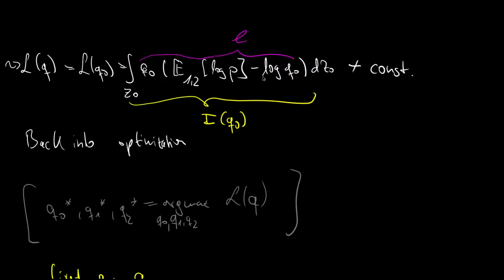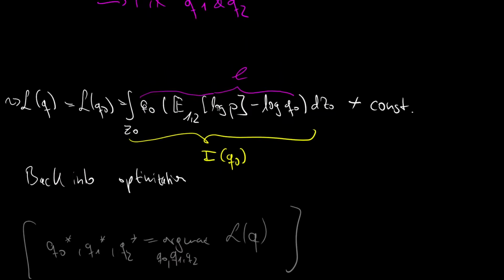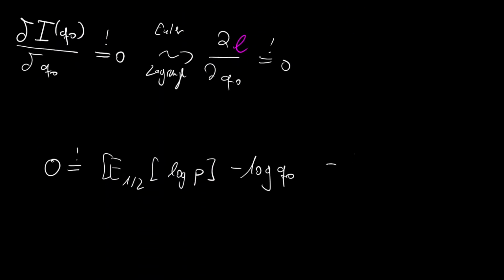Then we have to apply the product rule. First with respect to Q0, then we get minus log Q0. So minus log Q0. And then we have the last, which will be this one with respect to Q0, which is 1 over Q0. Then Q0 over Q0 will be a 1. I will note it down anyways. So that will be Q0 over Q0. So in essence, this will be a 1.